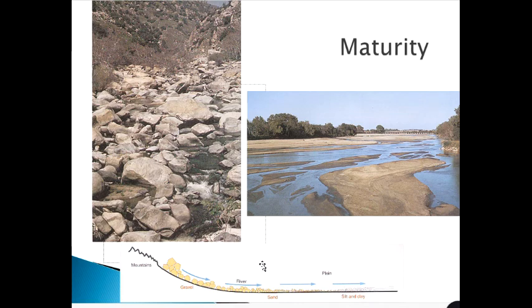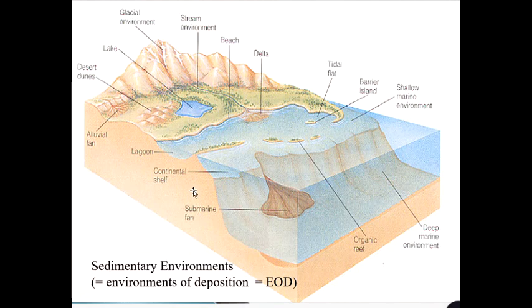So we say that sedimentary environments change in that way, which takes us to this last slide for this note set. This is the famous, I call it the address slide. These are the sedimentary environments, or the environments of deposition, or the EOD, I'll use all those terms interchangeably, of all the different places where sediments can be deposited. And in those previous slides, in this note set, we were looking at what we're calling here the stream environment.